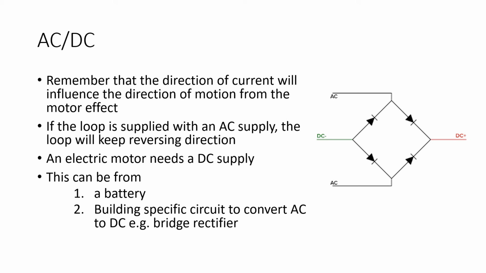So what you have to make sure is that you're either using a battery as your supply source, or you're building some kind of circuit so that the electricity flowing in is AC current turned into DC. Remember, AC comes from the mains, we want to turn it into DC. And we can use things like bridge rectifiers, which you do not need to know for GCSE, or we can look at things like transformers and stuff, which we will talk about a little later.